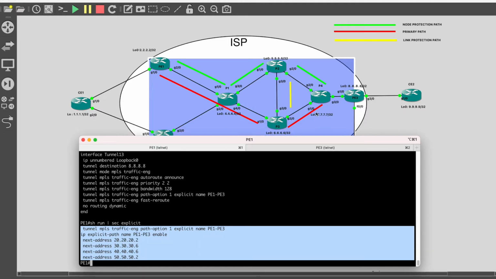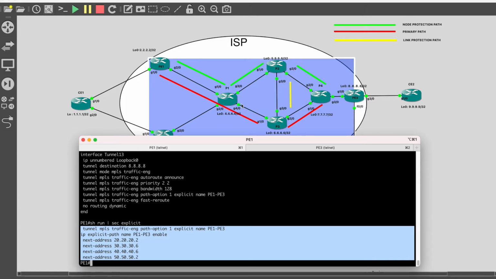So the red line that you are seeing is the explicit path for the tunnel, and on top of that you see these legends. The primary path is the red one. The link protection path is the yellow one. So the traffic will go like this here, and from P2 it will get diverted to P3, and then it will go to P4.